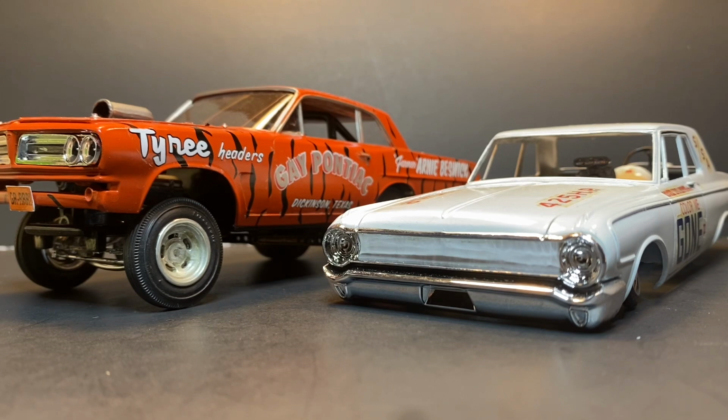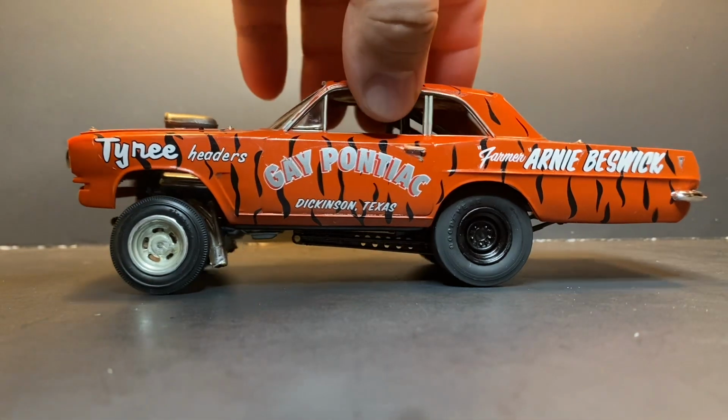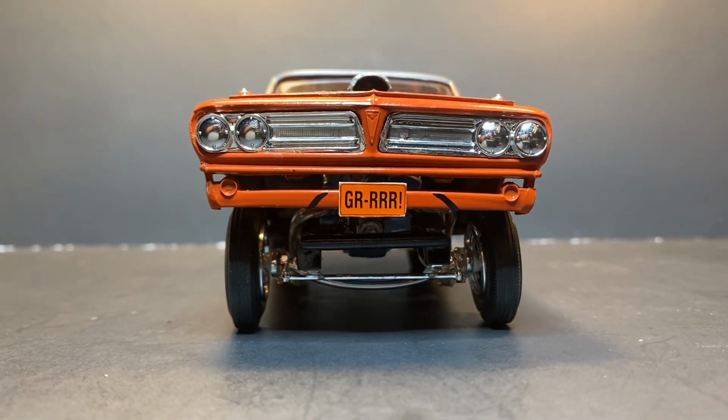A little difference in ride height there, huh? Nose down, nose up, giddy up. Throw this one back in there with a different camera angle that we can kind of see where it's at. Just give you an idea of the two differences of the car.